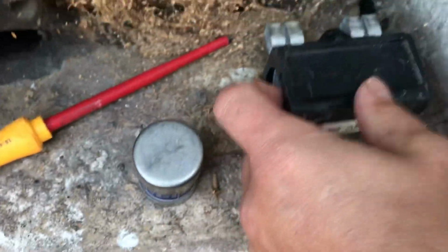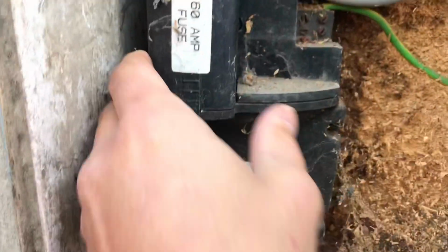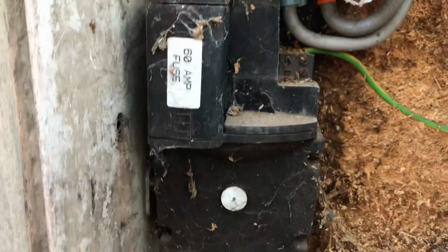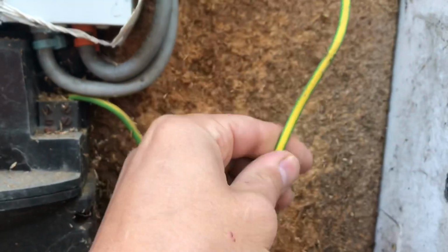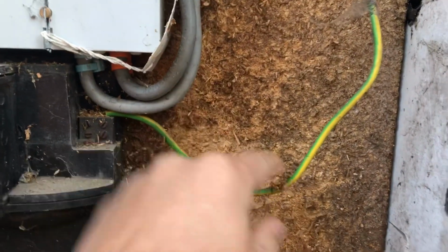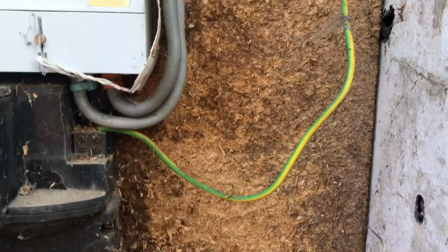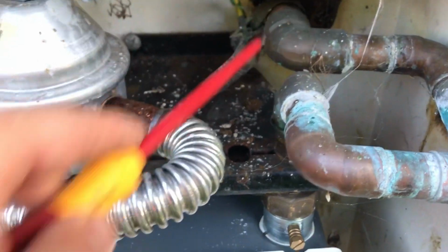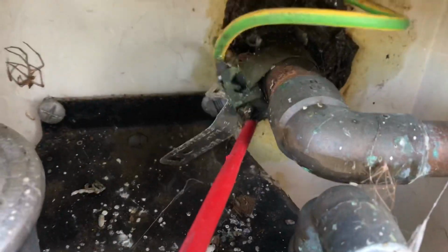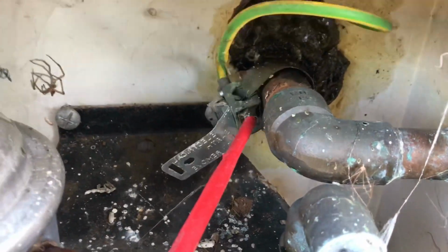Remove the fuse from the carrier. I had some comments in the last one, why did you put this back in? Because that's still live and you don't want anyone poking about. If you just put the carrier back in, then there's no way of getting fingers or anything in there. So we're going to upgrade these tails. They're only 16mm and the earth is only a 6mm. So we're going to put some 25mm tails in and a 16mm main bond. Next is the gas, so we are going to be replacing this 6mm with a 10mm. As you can see, this has been highly effective in its day.